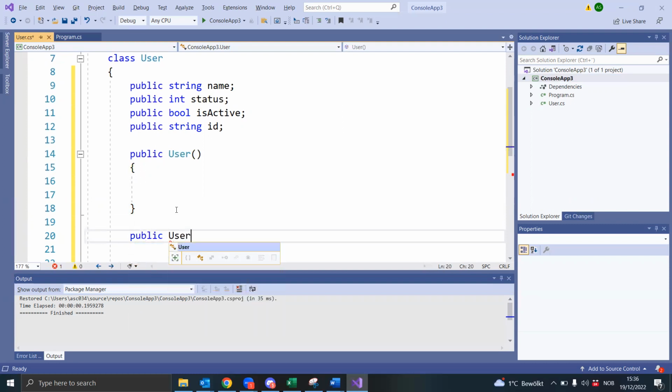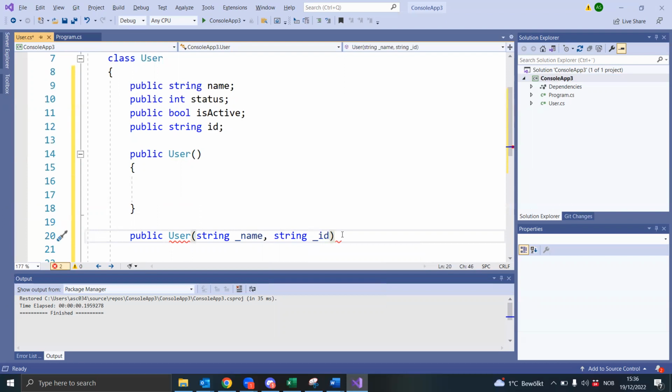Public user, a different constructor which takes in name and ID. Maybe just take a string underscore name, comma, string underscore ID.